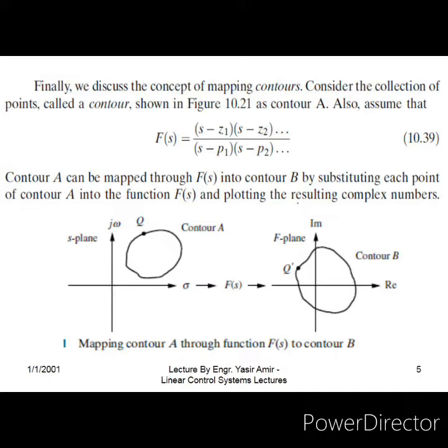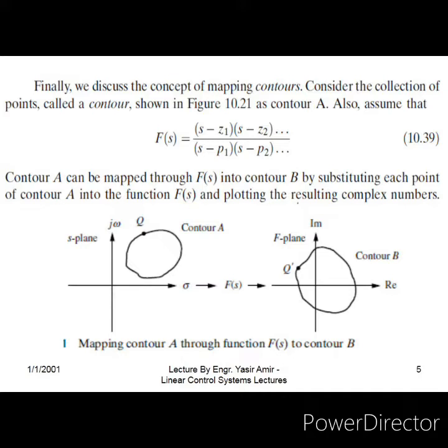And in the s plane, instead of just a single point, we take many points, and we take the points in such a way that we get a closed path, which we call contour A. We get contour A in the s plane, which you can see on the left hand side. Then for each point on this closed path, this contour A, we pick up each point, we call it Q, from the contour in the left plane, and then we put that value in F of S. For each point of contour A, we get some value of F of S. And we plot that value in the F of S plane, the plane shown on the right hand side. We keep on doing it for each and every point of contour A.